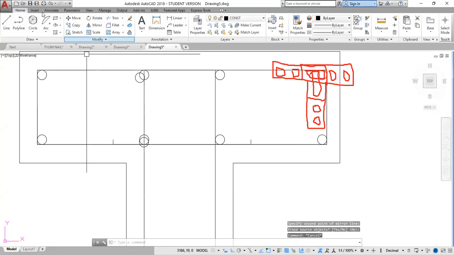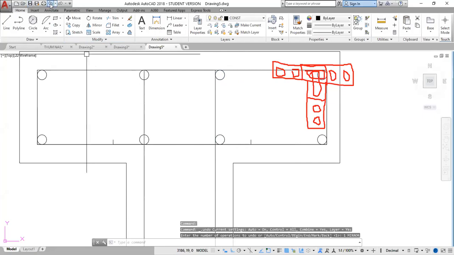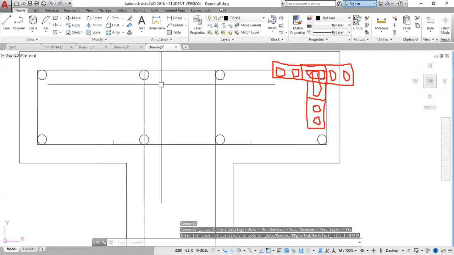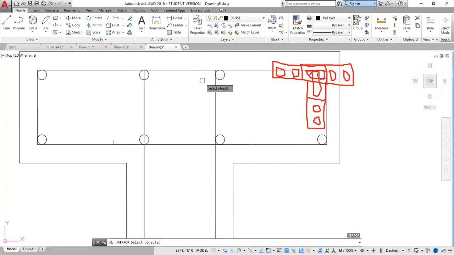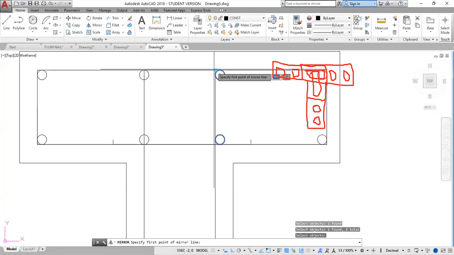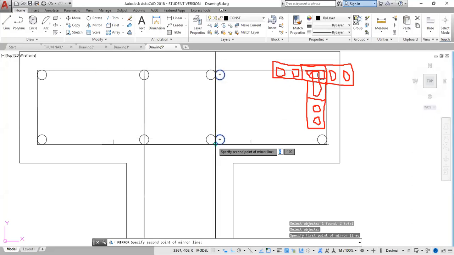Oh, wrong thing I'm doing. You guys are sleeping on me, man. Jeez. Mirror. MI, enter. Enter. I'm going to select here as the base point. I want this to be on the other side. Here should be the base point. Enter.